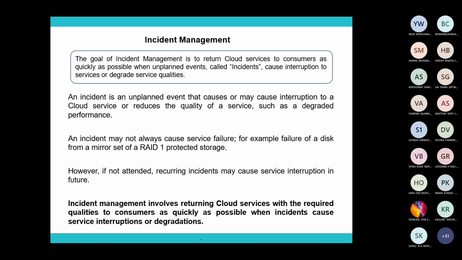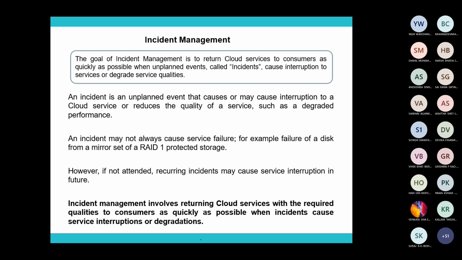Then after that, we discussed incident management. So what exactly does incident management refer to? An incident is an unplanned event that causes or may cause interruption to the cloud service or reduce the quality of the service, such as degraded performance. Some event will happen, and it may not stop that application running, right? But if you don't solve that incident, and if that incident gets repeated, then it will degrade the performance of that application, or that application itself may fail.